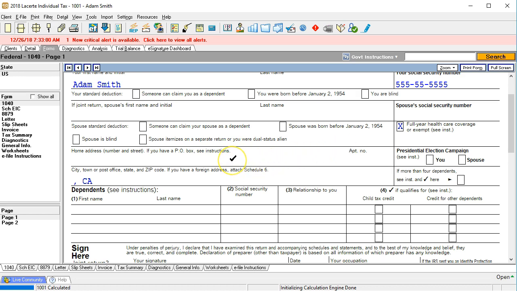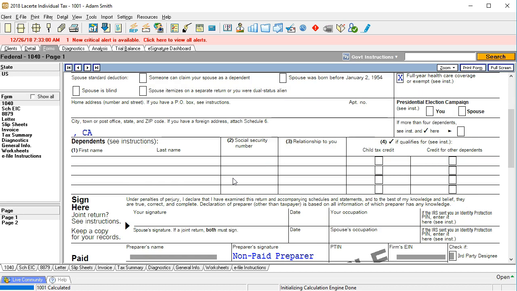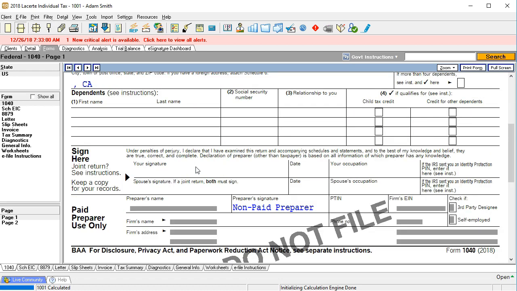Then we have the address. We don't have an address at this time. It would, of course, be here and generally would be required. We're not going to put the address for the mock problem. We then have the dependents. No dependents at this time. Then we have the signature page. Note that the first page is basically information about the tax return, and the signature page doesn't have any real numbers on it related to the tax calculation for the most part.